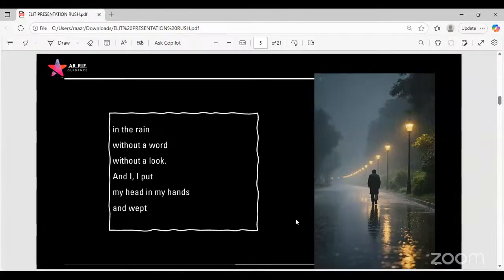Maybe they ignore messages, avoid eye contact, or respond with short answers at first. The other person tries to stay calm, but after some time the silence becomes painful. So suddenly the feelings explode and the person may cry, not because of a small moment, but because of many moments of pain building up. So guys, this stanza reminds us of times when someone feels invisible or unloved. Many people have experienced this kind of quiet hurt.